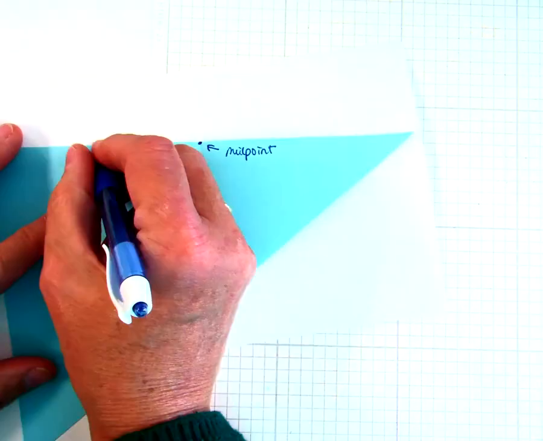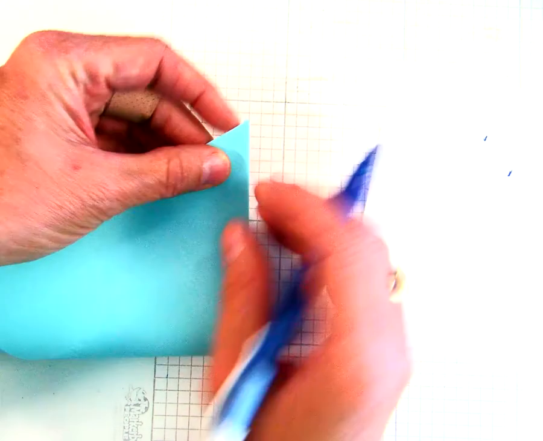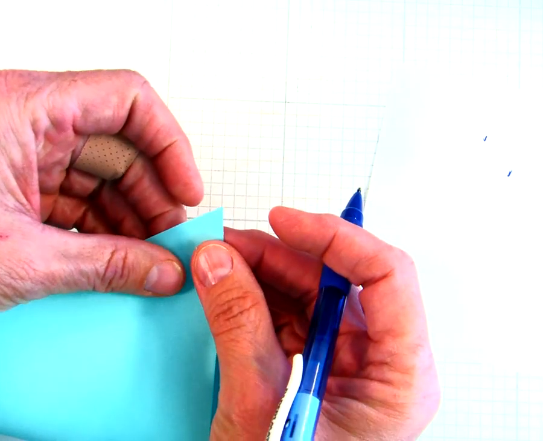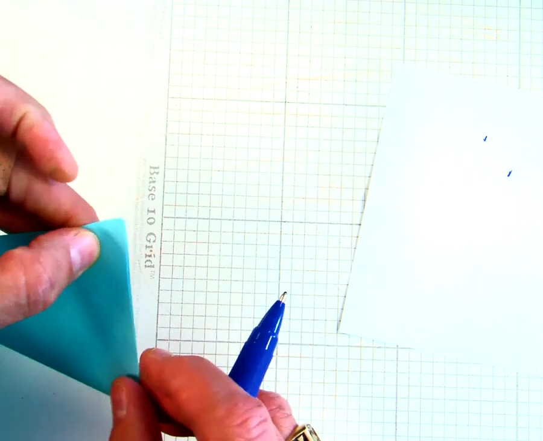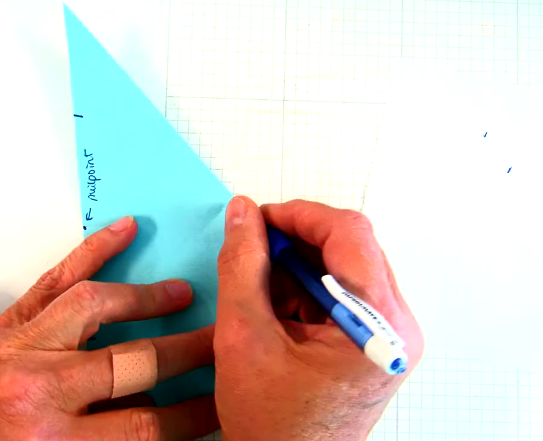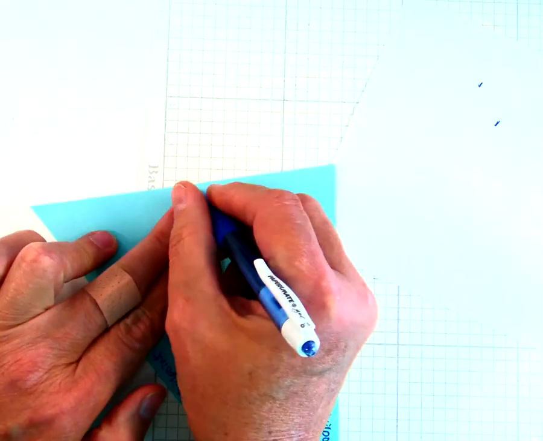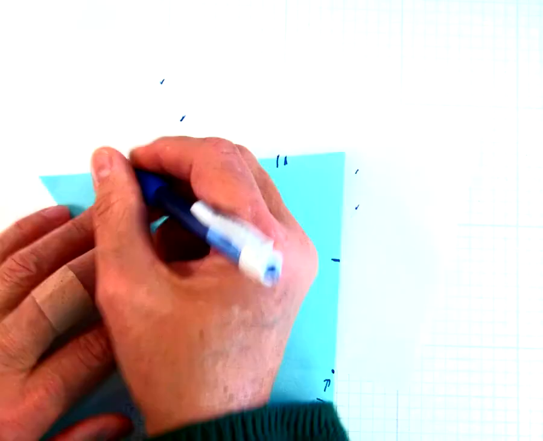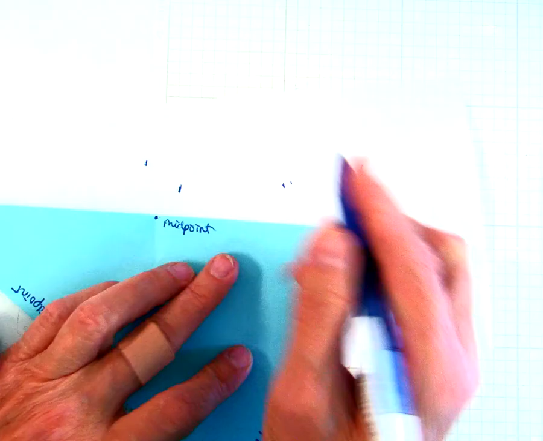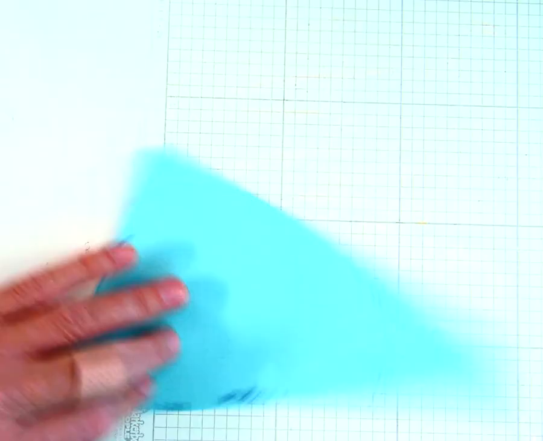And since the midpoint divides the side into two equal or congruent segments, we'll mark them as congruent. We'll go ahead and do that on each of the sides to find the midpoint of each side of the triangle. Just kind of pinch it instead of folding it all the way. It'll make too big of a mess if you fold it all the way. So find the midpoint of each side. Mark them as congruent, because when we find the midpoint and bisect it, we create two congruent segments.